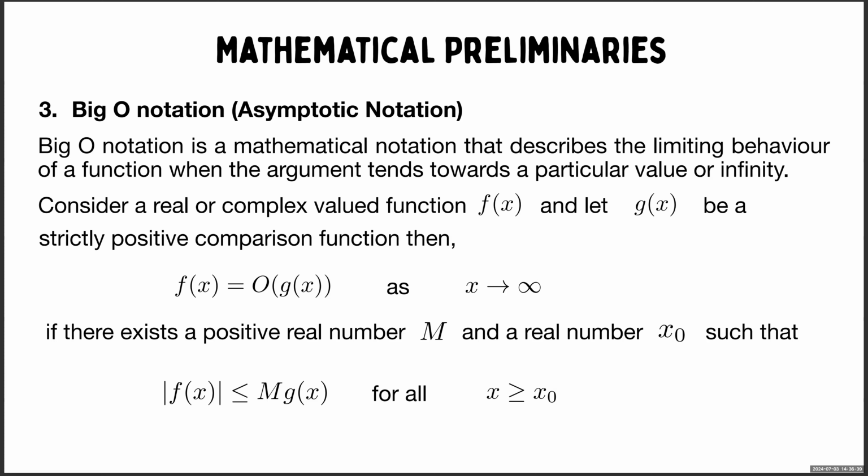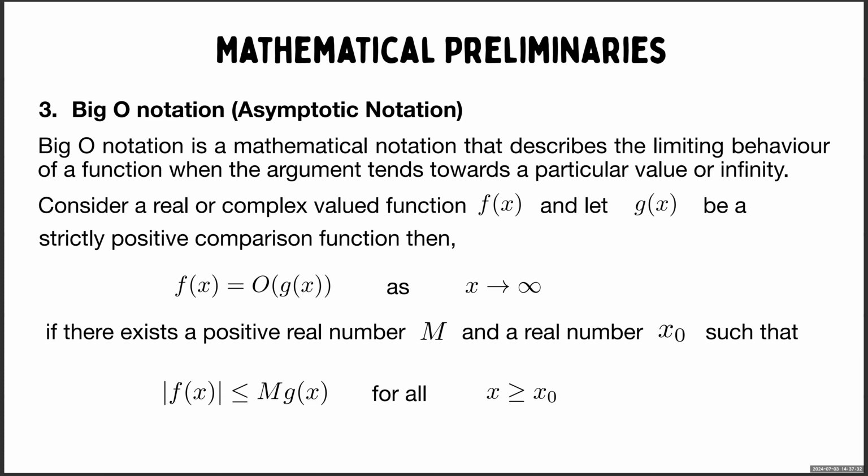Okay, the third mathematical preliminary we'll need, which maybe if you're a physics student, or if you've done computer science or mathematics, maybe you didn't see before, but it is very prominent in the field of quantum information science and computer science, is the idea of the big O notation and asymptotic notation. If you haven't seen this before, all it is is a mathematical notation that describes the limiting behavior of a function when the argument tends towards some particular value. You see this when you talk about algorithm theory and run time of algorithms, or even approximation theory when you talk about error. You want to understand, as the argument tends to some value, how the function itself is behaving. We'll formally state it, and I'll give you some examples.